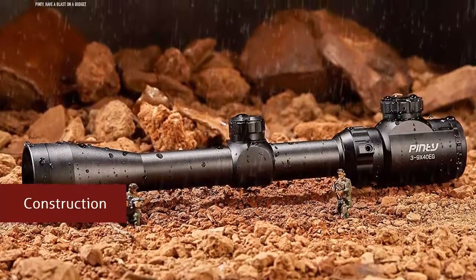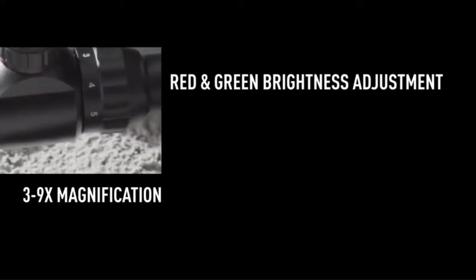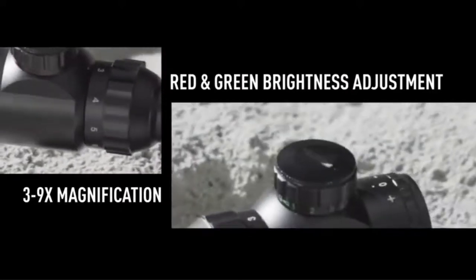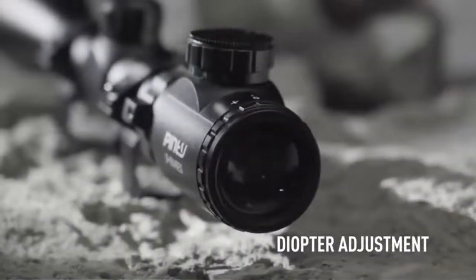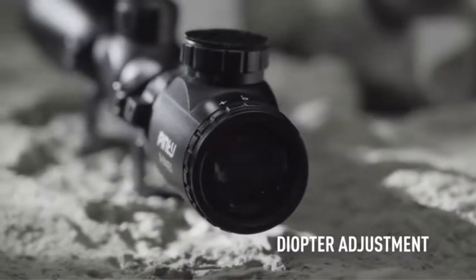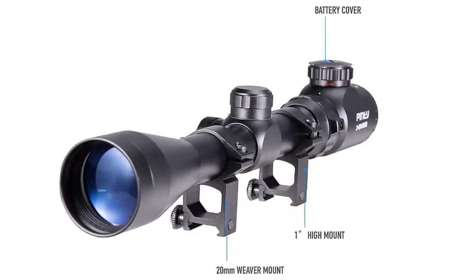Construction: the body is nicely made of aluminum with good quality lenses and 25.4mm diameter of tube. The box contains the 3-9x40 illuminated scope, its covers, 2-1 scope rings for easy mounting on any standard 20mm rail, cleaning cloth, and 1 CR2032 battery.